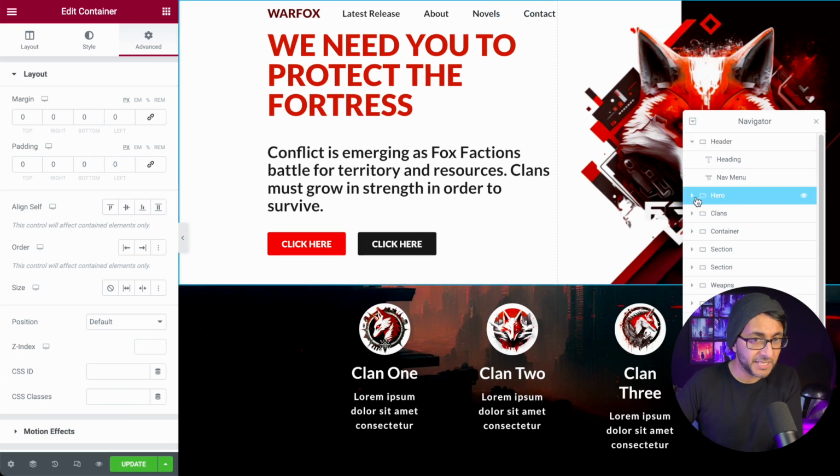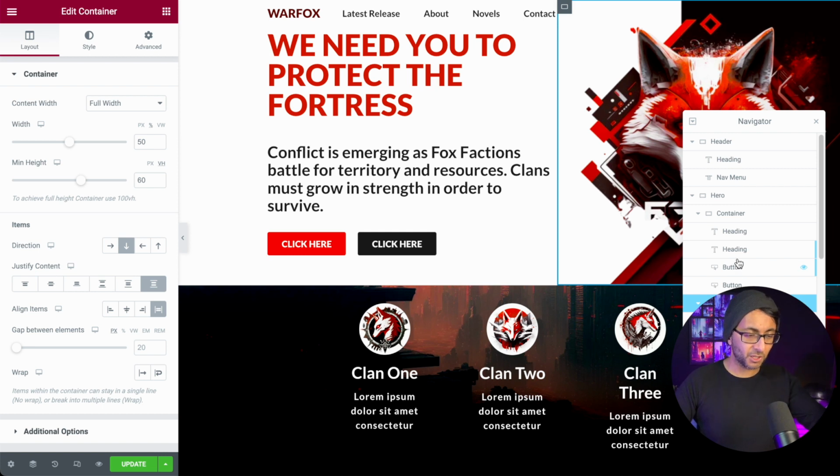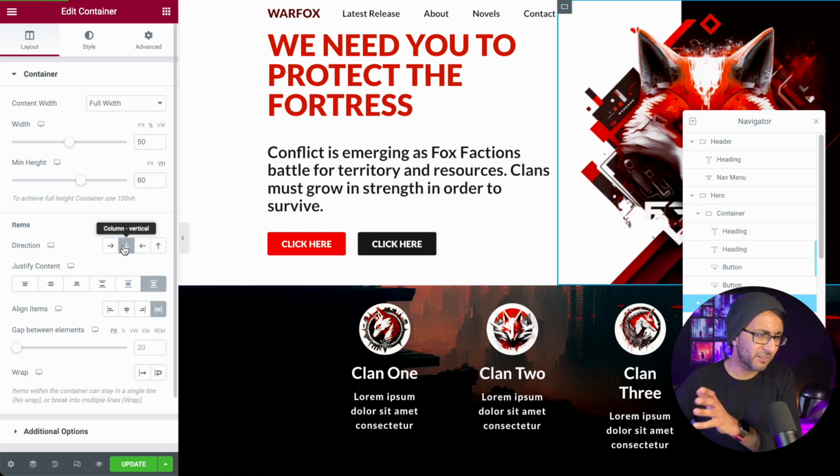Again, nothing majorly amazing going on here. This has got two containers. Container number 2, I'll start with that one first. Container number 2 is a width of about 50% of the screen. It's set as a row. I'm not sure why I did that. It makes no difference whether it was a row or a column, if I'm going to be absolutely honest.